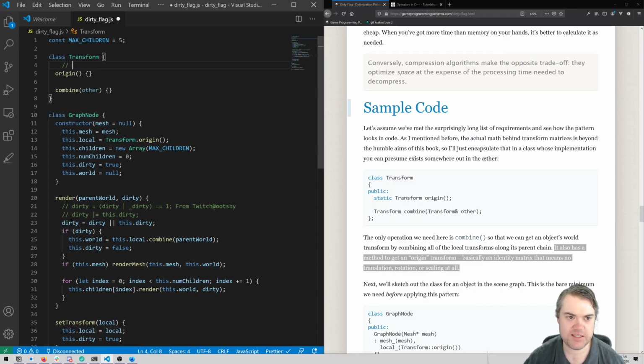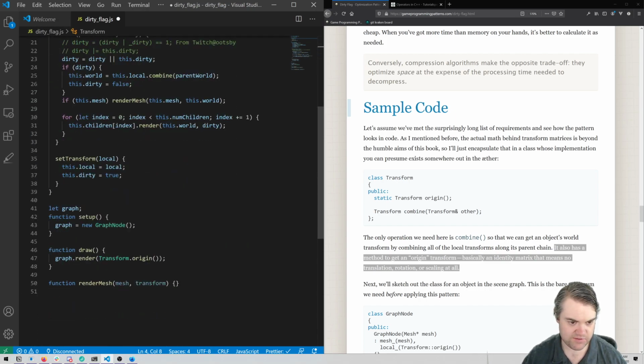Because we're calling this statically here, we're saying give us transform origin. We're calling origin off of transform like this. We're not passing it anything.